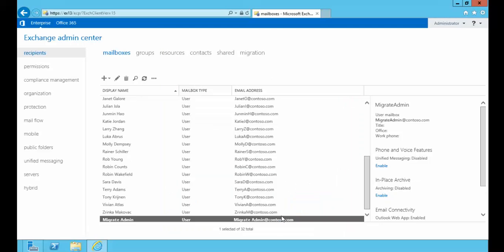Next, you'll make the new mailbox a member of the Organization Management Role Group so that you'll have the required permissions when you use this mailbox to configure Exchange Server 2013. To get started, click Permissions and then follow the prompts.